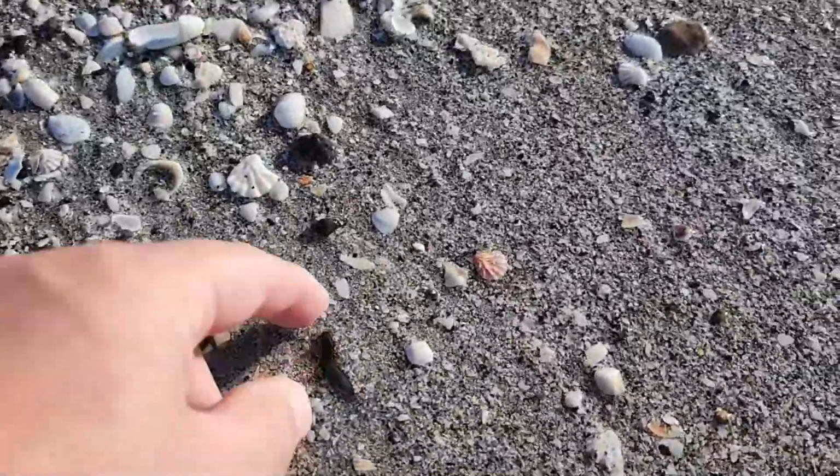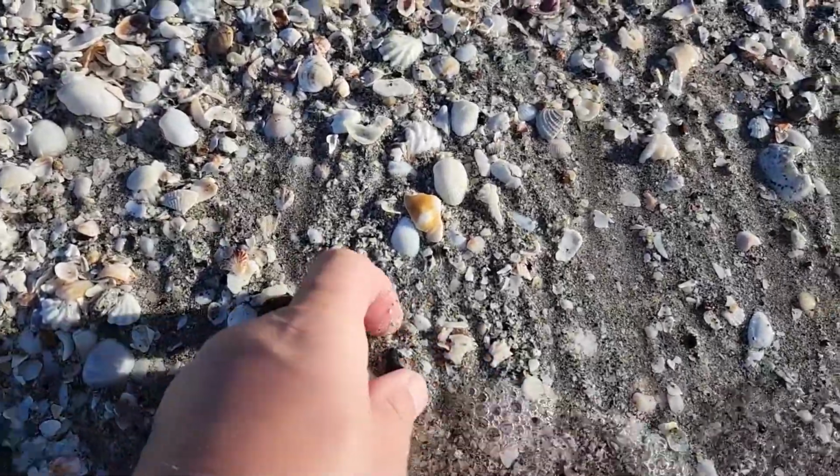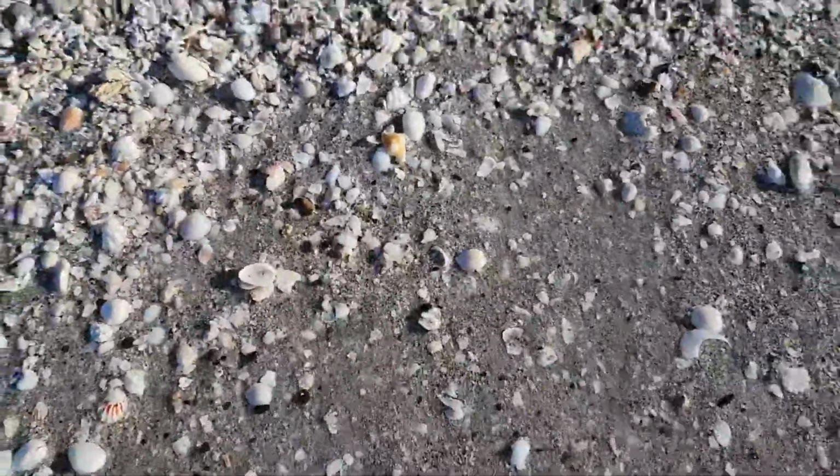And in case you were wondering about these beaches, especially Manasota Key and Caspersen, since it's so popular, yes, you can still find shark's teeth here. I found several in just a few moments of standing and watching waves wash up on the shore. I just saw teeth tumbling in the surf. So definitely don't be afraid to come out and shark tooth hunt. They're here, and it can make the beach extra enjoyable. So I highly encourage you to do that if you have never done it before.